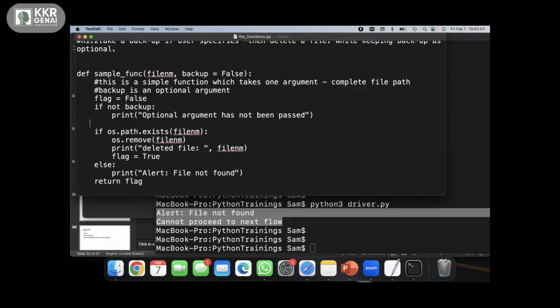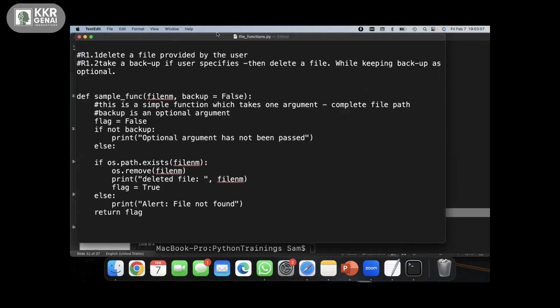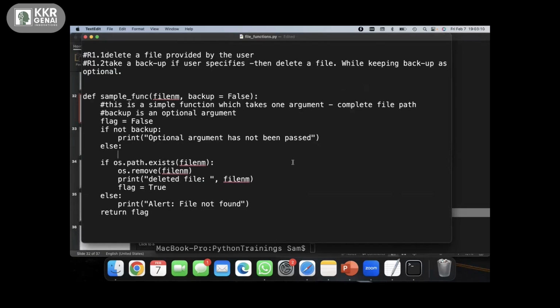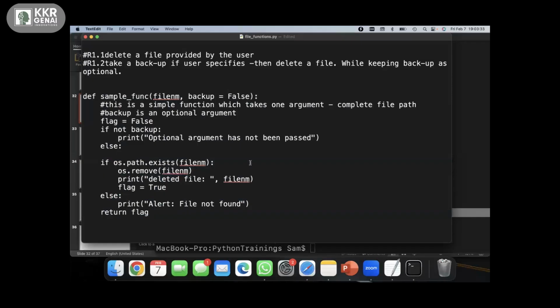And then what? If they ask me to take a backup, I need to actually take a backup of a file. Manually, what we were doing was just right clicking, copying the file and then renaming the file. That's because I know the file name. While we are running this, it's arbitrary, right? It's not always that my driver script will have the sample space copy. What if a new file has been updated in the driver script? My program still has to work, right? I cannot always change my program. And moreover, I cannot hard code in my function definition.